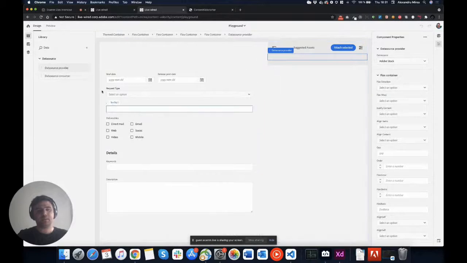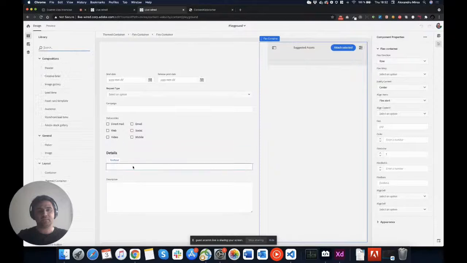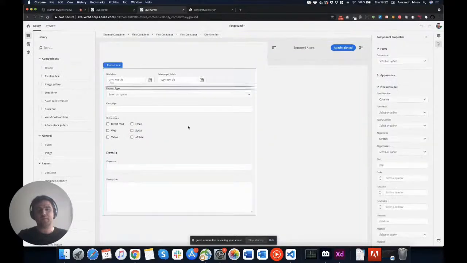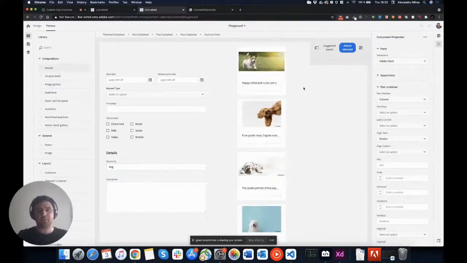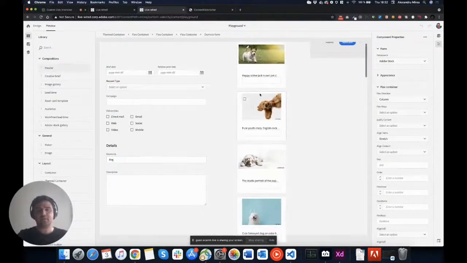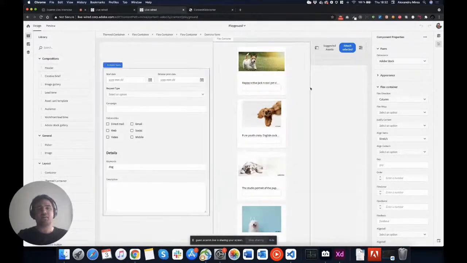And then we will still need the template, but let's not do it now so we can see. We have another form here, and this form is the one that has the keywords in. So I'm going to tell this form to actually connect to Adobe Stock. And if I put here, like, dog now, there's the provider, the image gallery came up here. This is funny. So what just happened?